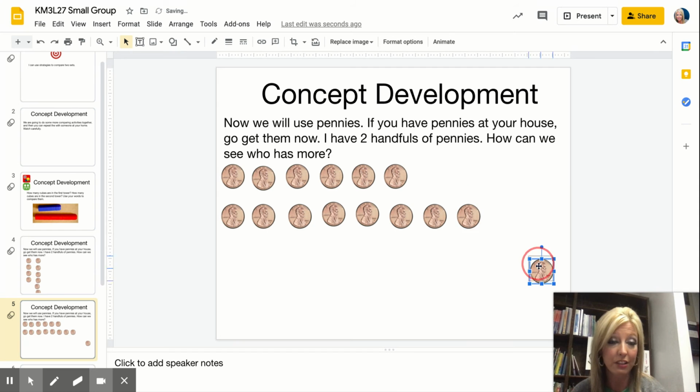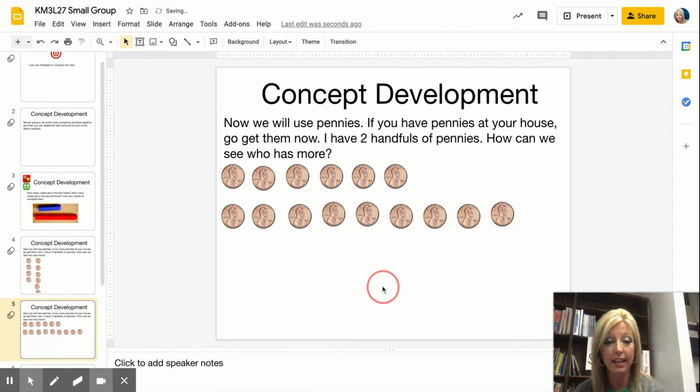So just by looking, which handful has more, handful 1 or handful 2? Very good, handful 2. So let's pair these up. 1, 2, 3, 4, 5, 6. So we know handful 1 had 6 pennies.